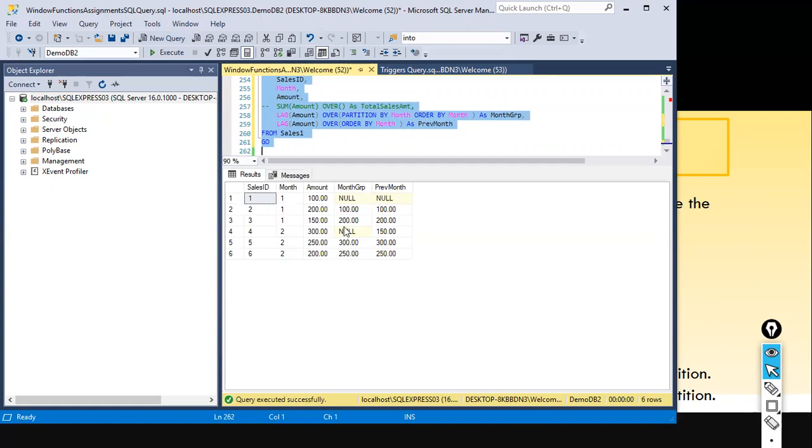Month-wise, it is giving me the lag value.